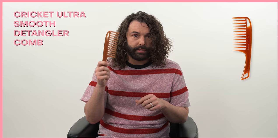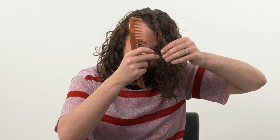So this is a very trusty, I actually use this in the shower to comb conditioner through, but also I have one that I keep out of the shower and I do that to kind of just lift up the root of my style so that it's not too flat. This also kind of helps to break up any of those kind of more chunky curls. So this is like kind of a chunkier curl and you can kind of just separate it and turn it into a couple curls, kind of thicken it up.